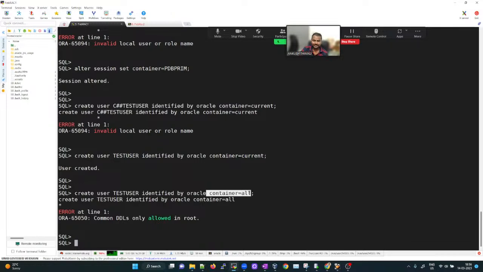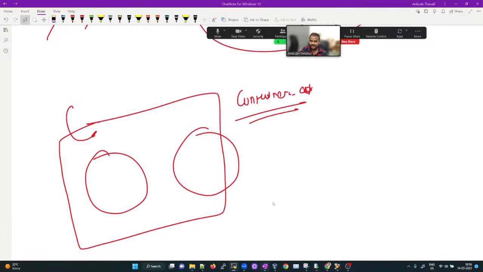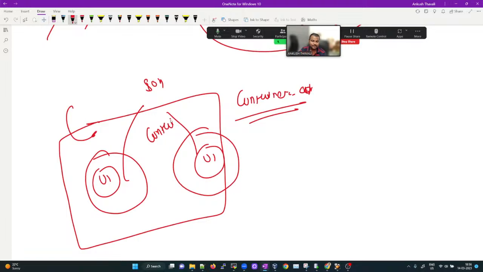Let's say I have an Oracle 19c container. Now two containers can share the same Oracle home, right? Now if I create a user here, that will be created here also if I use container equals to all. I am just guessing. You guys do some research and let me know also. It's my question also, but let me know.